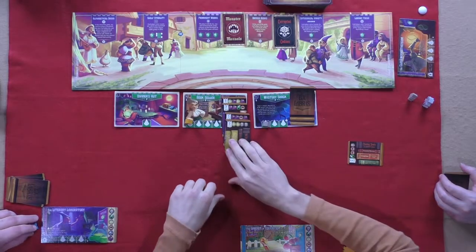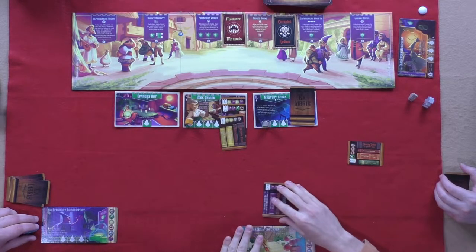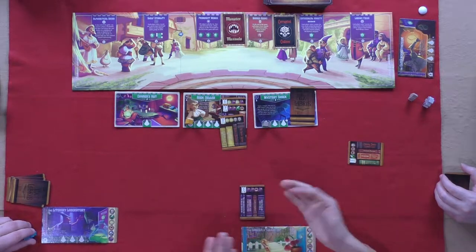Graham, what's the Bookseller do? I get to take one card from this location and shelve it. It's pretty simple. Take that. And I'll shelve it. You're going to shelve it right there? Right there, put the S up there. Will, you're up.